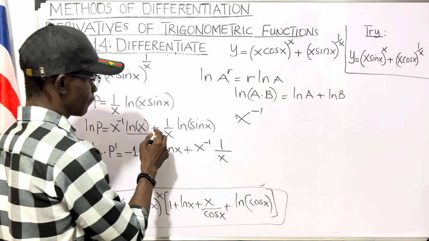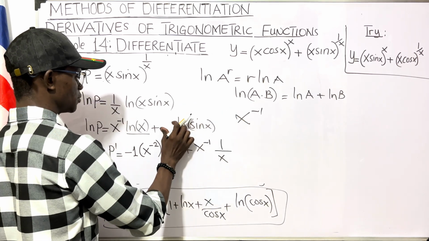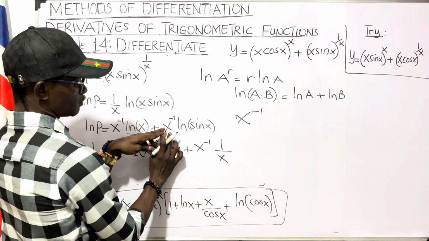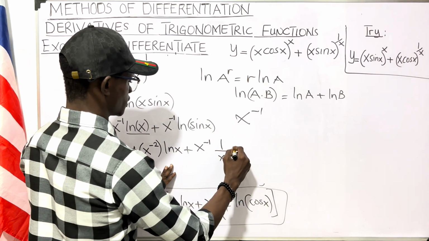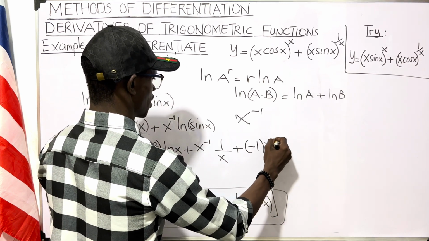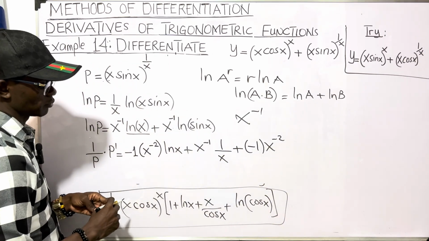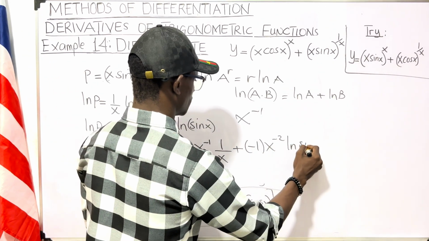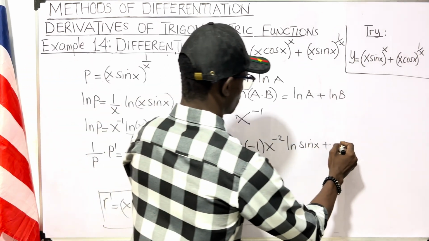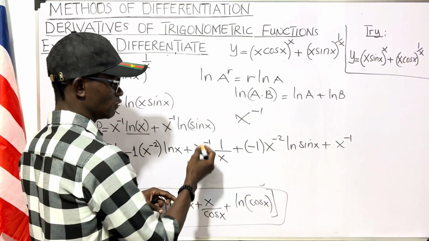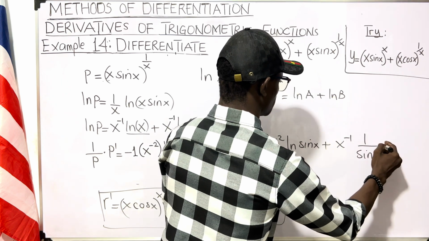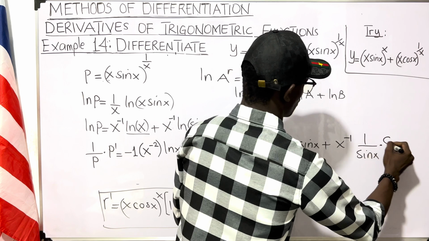Plus, we come on this side, so we can do the same thing to just rewrite this expression, x to the power minus 1. So if we hold on to this and differentiate this x to the power minus 1, we're going to get minus 1 times x raised to the power minus 2, because subtracting 1 from the power, times the ln of sine of x, plus we hold x to the power minus 1 now and differentiate ln of sine of x. It gives us 1 over sine of x times the derivative of sine of x, which is now cos of x.